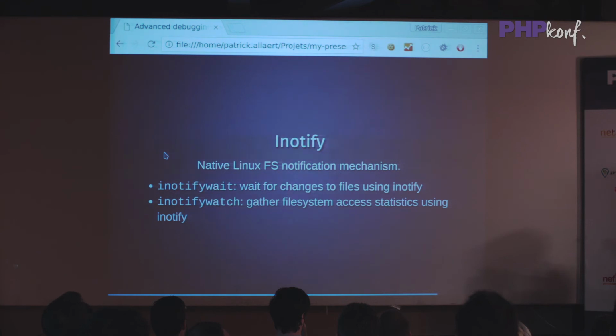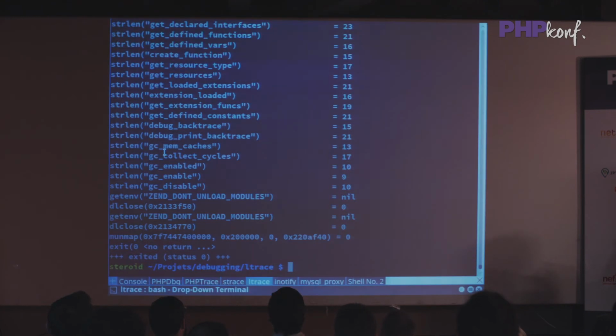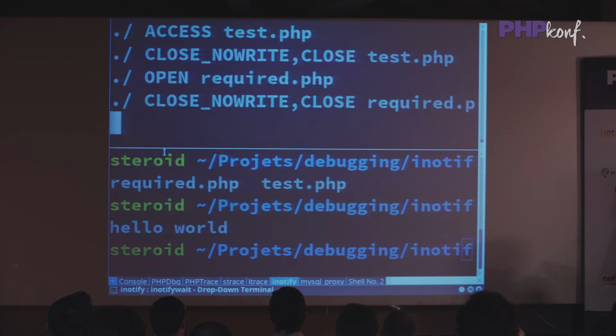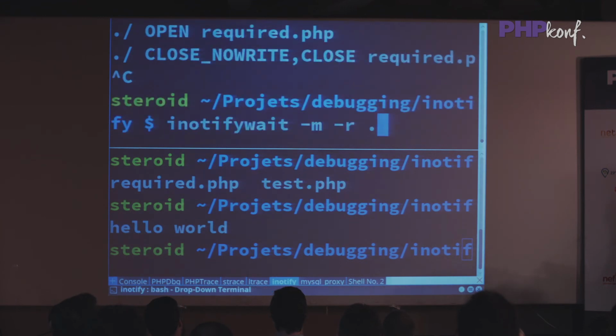And it means that you subscribe to the kernel. I want to know when this file changed, instead of trying to poll every second or every half second to see if the file changed. This is not efficient. The idea is I want to register and to know when this file is getting something. And for this, you also have command line tools with Inotify. I'm presenting two of them. Inotifywait.